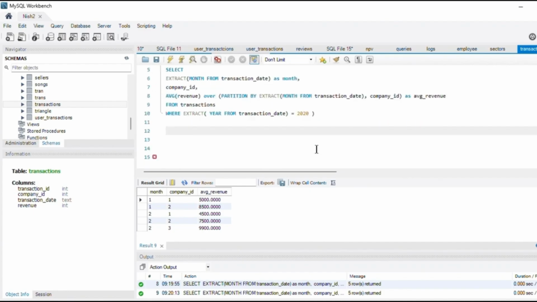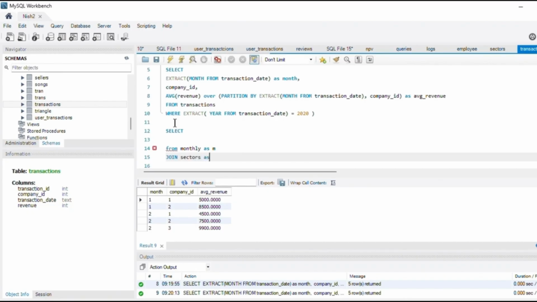Now from this CTE, I have to join it with the sectors table since I want to compute the sector, month, and the average revenue in my output. So I'll just join it on the company ID. So here I'm just writing select statement from monthly, the above CTE, monthly as M, and I will just perform inner join here.